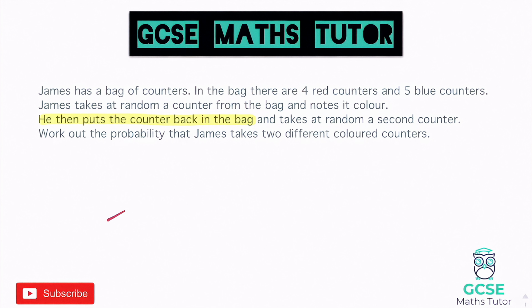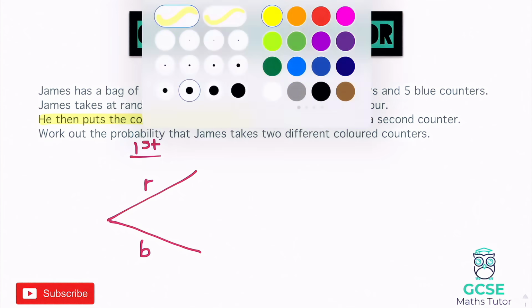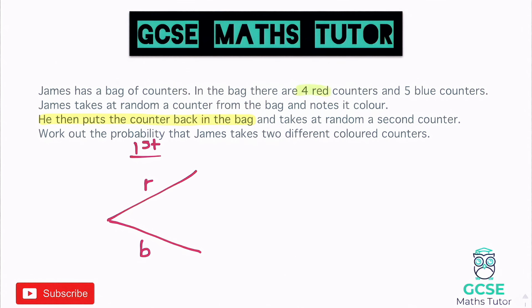So if we draw a little tree here, we're going to draw 2 branches that represent red and blue. Okay, and that is going to be representing our first pick of the counters there. I'm going to label this part of the tree, so that's the first time we take a counter. Now let's write the probabilities in. So looking over there, we've got 4 red and 5 blue. So in total there we've got 9 counters. So you can do that working out to the side if you want. 4 plus 5 equals 9. So if we're going to write the probabilities here, I'm going to write them as fractions, just keep it nice and easy.